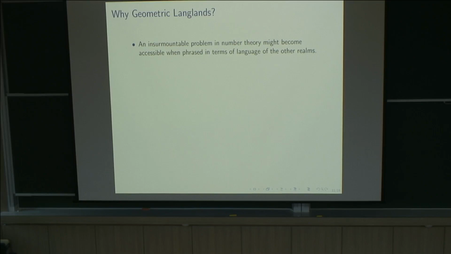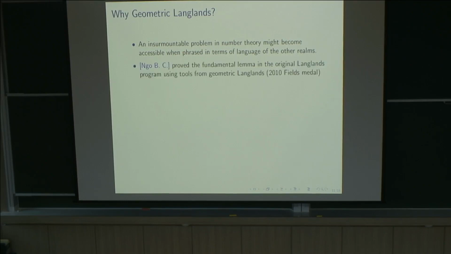A natural question you'd ask is, why do you care about geometric Langlands? I mean, the Langlands program is clearly strong enough to prove Fermat's theorem, so you should care, right? But geometric Langlands, with all these different variants, it's unclear whether that has anything to do with the original problem, which we can all agree to be important. So the claim here is that a very difficult problem in number theory may become accessible if you use the language of geometric Langlands.